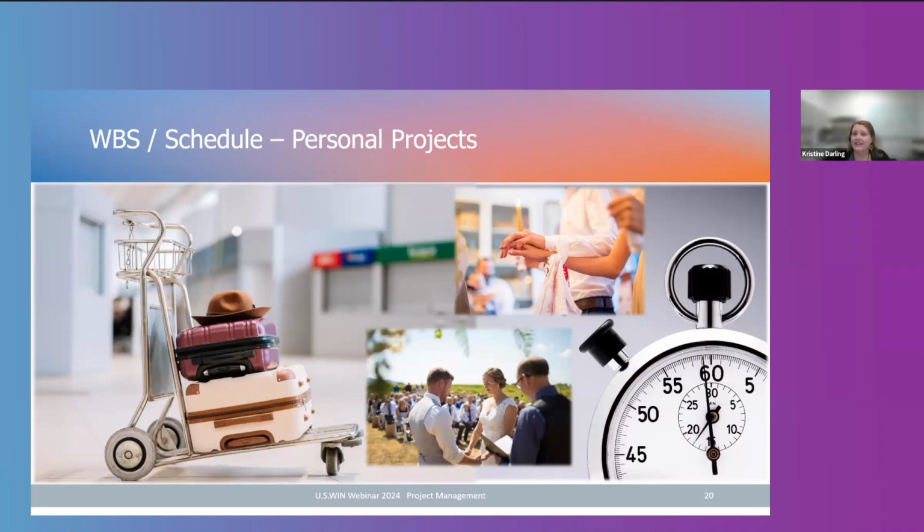So in this case, the WBS is always a great tool for planning anything as it lays out how your activities are related and in what order they need to be done. I couldn't get the scoreboard message done before I bought the tickets because I needed to know exactly what game I was going to. And in turn, it was easy to turn it into a schedule to make sure that you knew and others knew when due dates are so they can be timely and organized in completing your tasks.